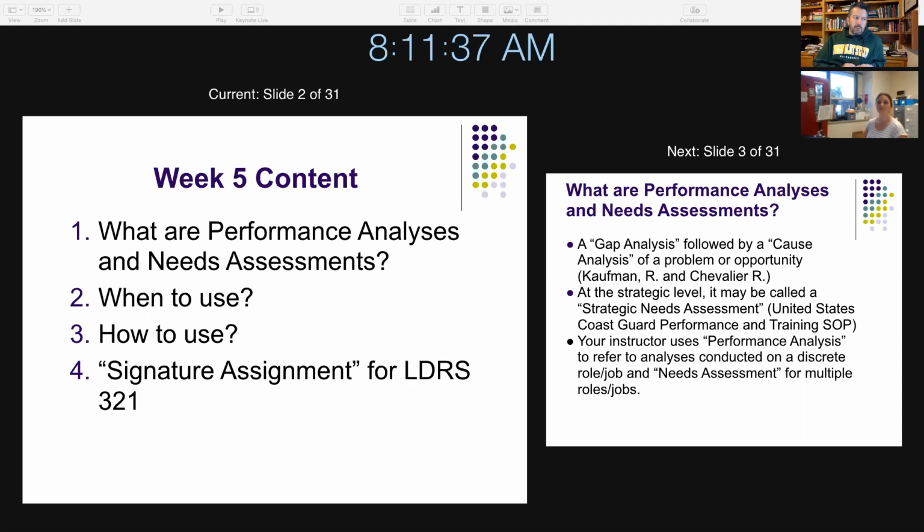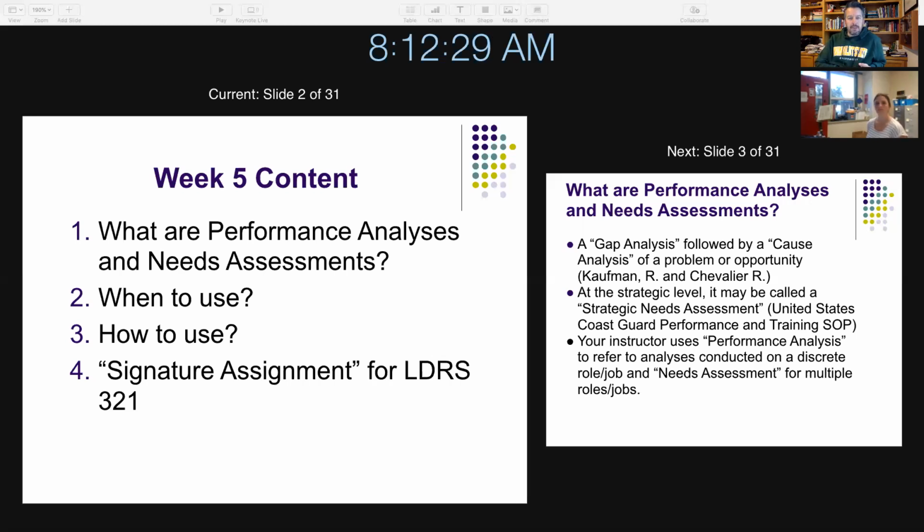The memo is pretty short. It should be no longer than 2 pages. It's supposed to be a concise business memo, so it's really not a huge assignment. You just have to be able to craft it in a way where you're talking about data and bringing in some of the concepts from the course and applying them to a real world scenario, like your workplace, for example. Okay.